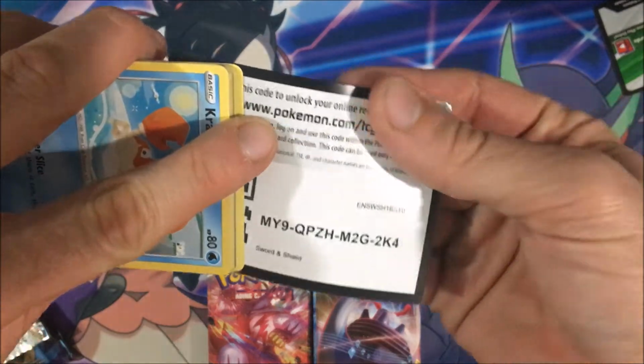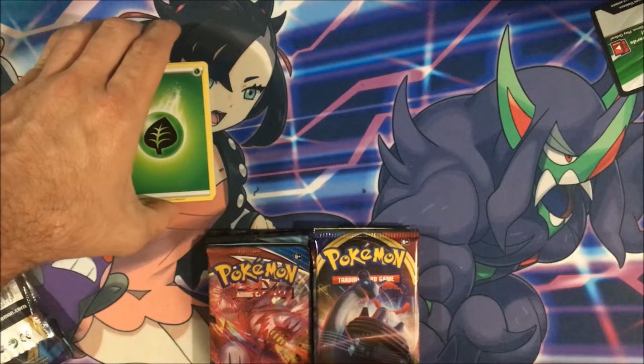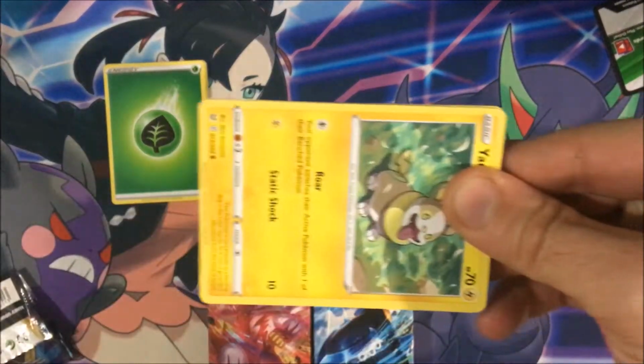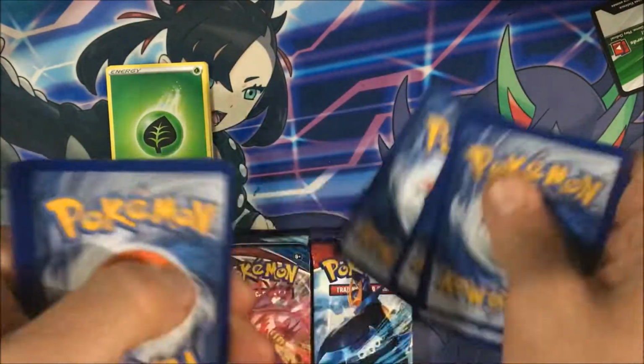Here's your first code card for the video. 1, 2, 3, and 4 to the front. Set that down. We have a Grass. This is another thing I'm going to do for the pack battle. I'm gonna see if I can get resistance points here on those. There's your other code, 2, 3, and 4.